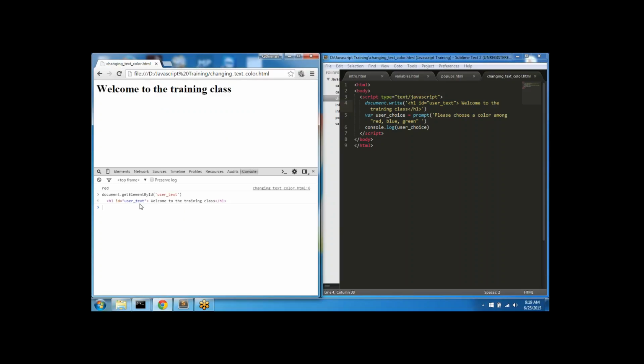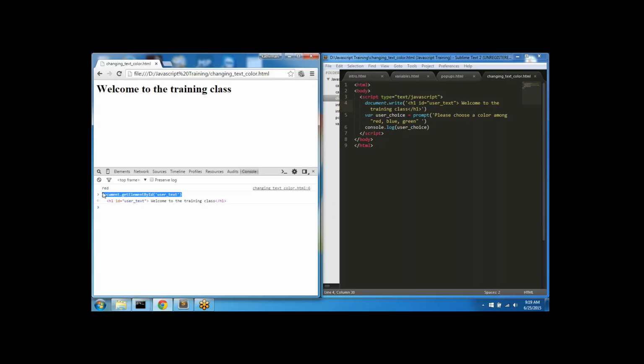So now we have got hold of the h1 tag, and we can start doing anything with that. We can remove it, change it to something else, change its color. This is a kind of selector. It has identified and selected an element. What we are going to do with the element is completely up to us.